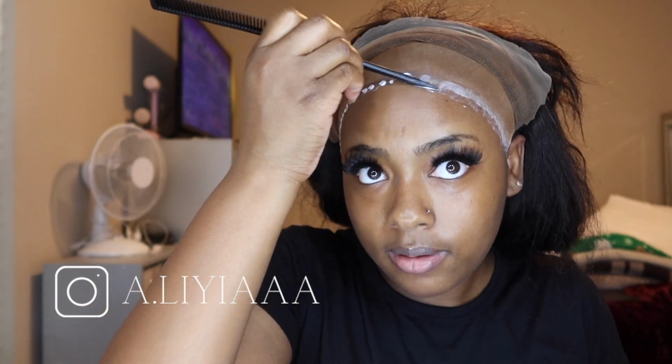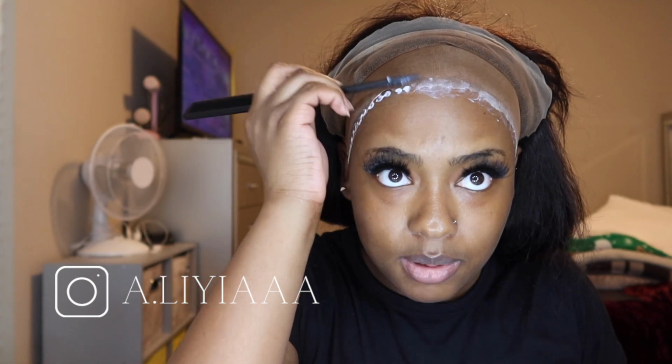I would say let it dry clear on each layer before you go and put the glue on again, because if you don't, it'll be kind of thick and it'll be white and it won't dry properly once you put your lace on.